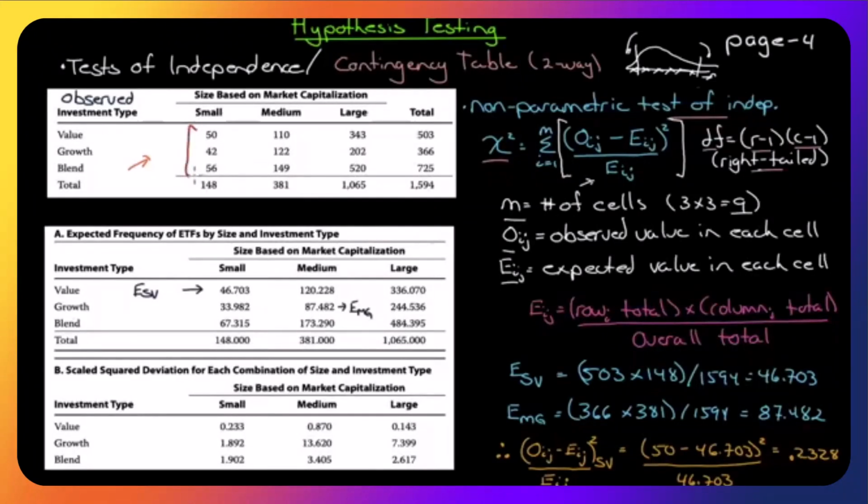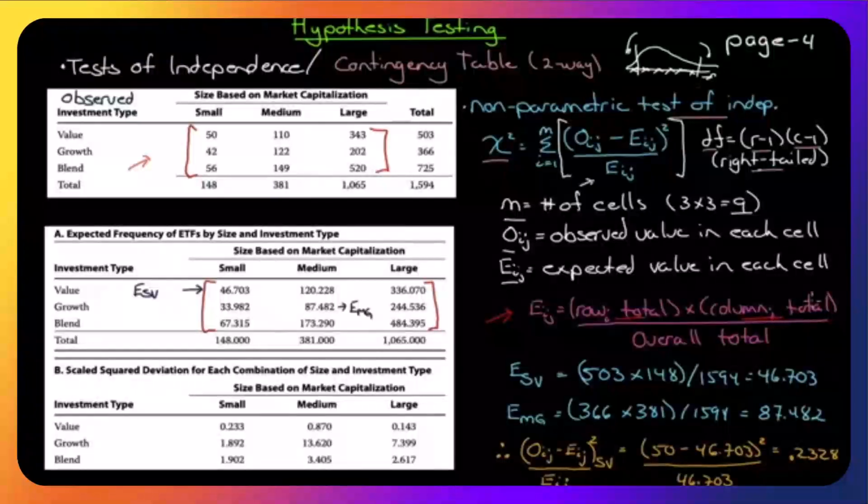When we have a contingency table, we're given the observed values. We don't actually have to calculate those. We compile them. There they are. We can see them. But what is the expected value in that cell? So the first thing we have to do is create a matrix, or a contingency table, of the expected values. And we calculate the expected values this way. We take the row total multiplied by the column total divided by the overall total.